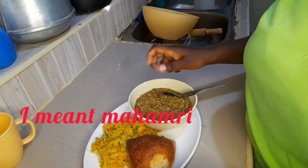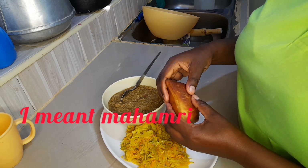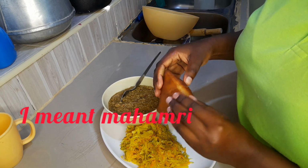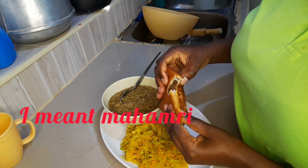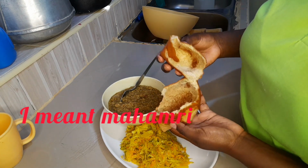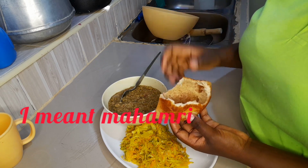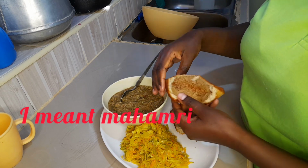So before I go ahead and enjoy my dinner, I want to show you how the mahamris are looking from the inside. So they are super soft, and this is how they look. They are well done from the inside. And I love mine well done. I don't like the ones which are a bit meaty, and the meaty is in quotes. So I prefer mine like this.